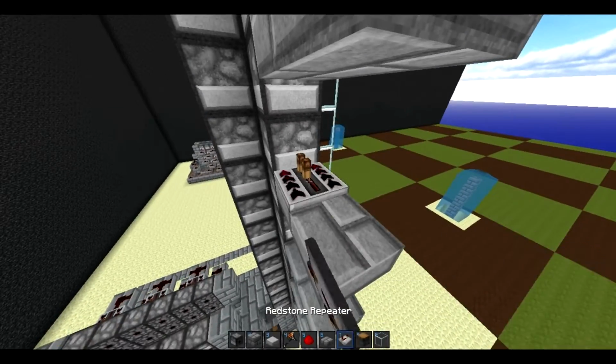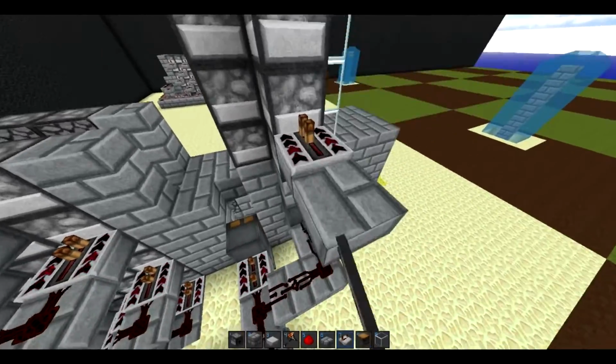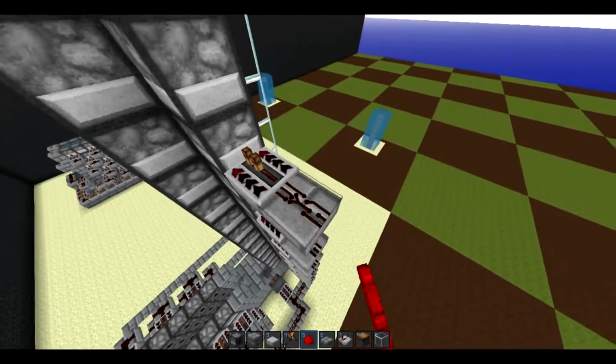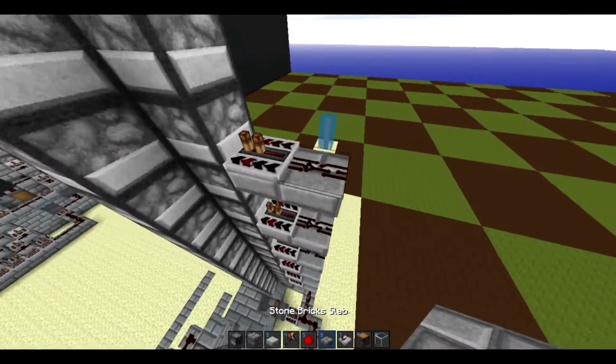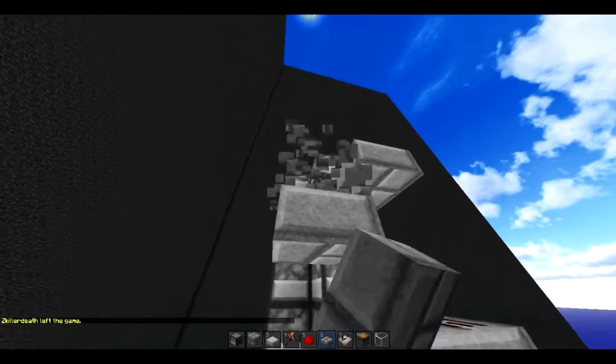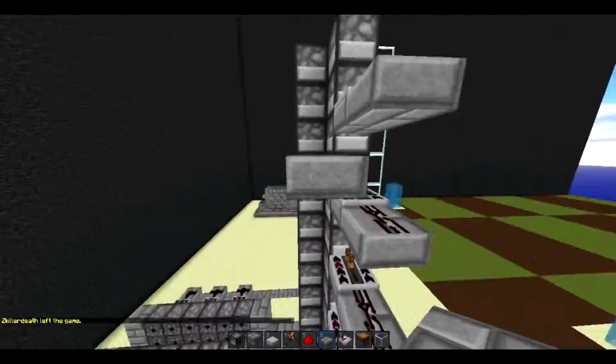So then on the inside block, as you were guessing, we're going to put repeaters that are going into the block. And on the outside, redstone. Then you're going to go ahead and go to the left side and put a stagger step of slabs.